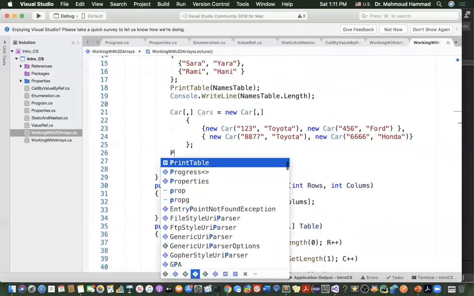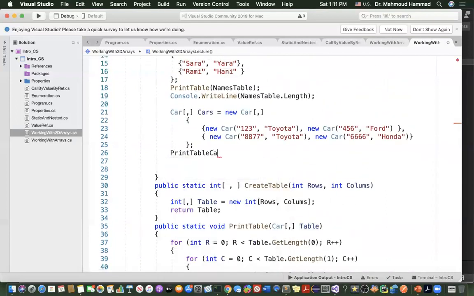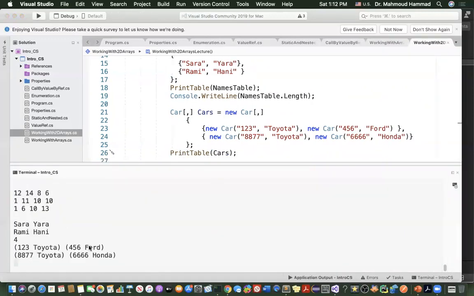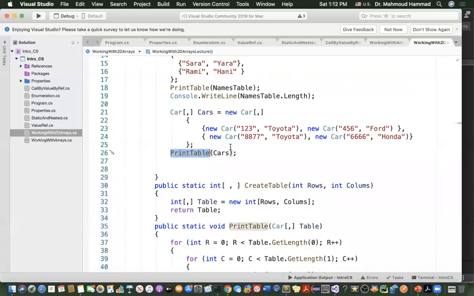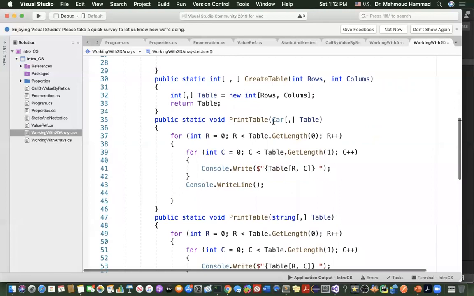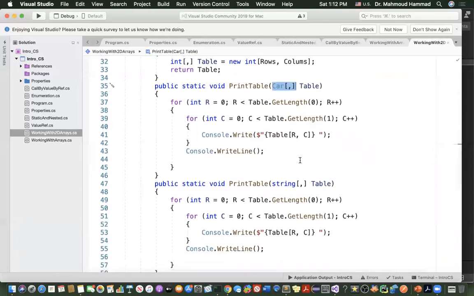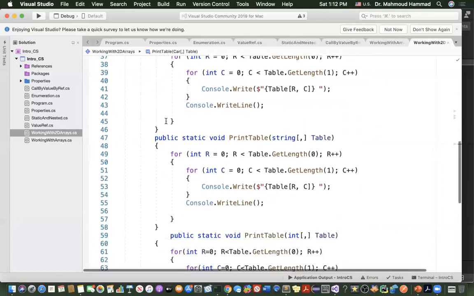So if we say print table, and here is cars, yeah, this would print table of cars 2 by 2. Okay, so now you see that print table is the same code, we just change the type of the elements in this two-dimensional array.